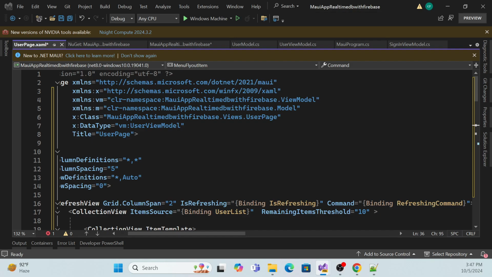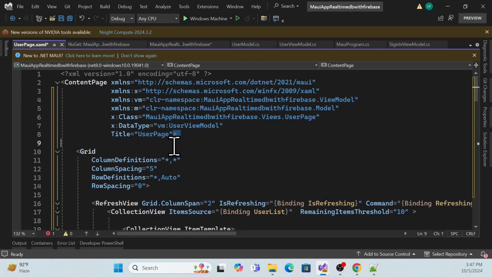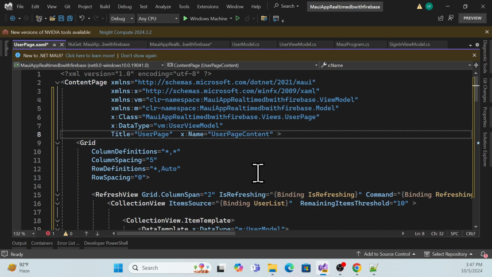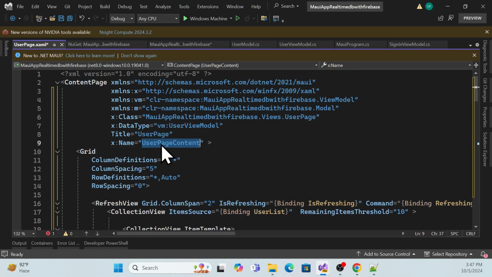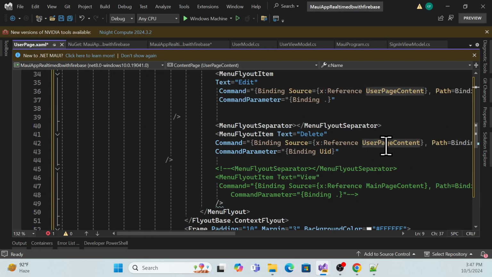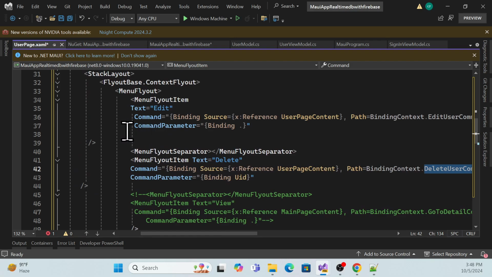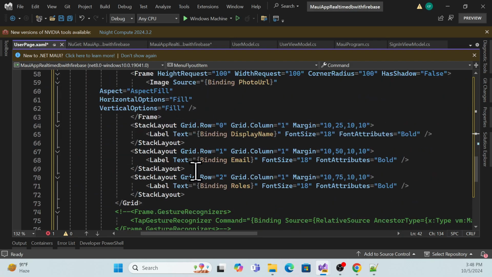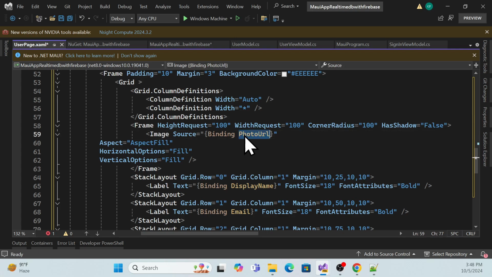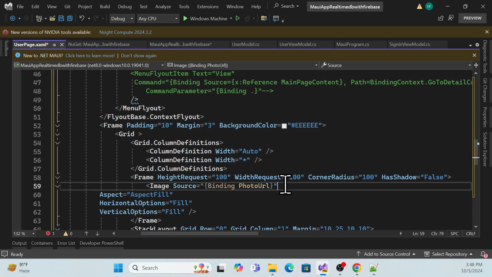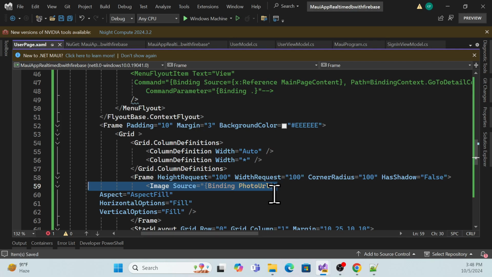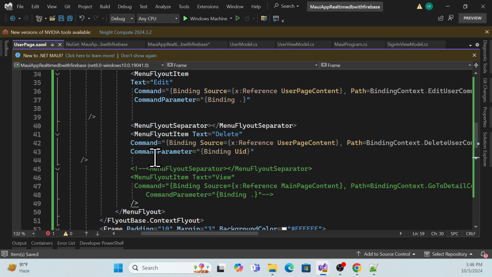But here what I will do is simply create those variables over here. For example, name, and name would be the user content. So that's why I have to reference it as the user content, so that in this particular page, once I right click, I will get that reference over here. So it also has edit user and delete user, which are still not implemented, but I will implement them a little bit later. Okay, so we are almost done except this photo section, I guess, because as of now we don't have any photo and all. So we can check whether a photo is available or not.